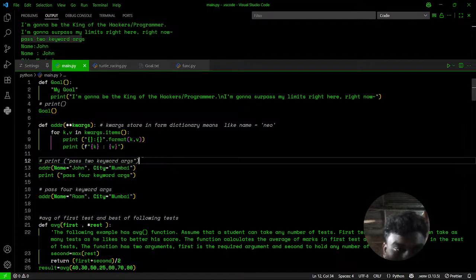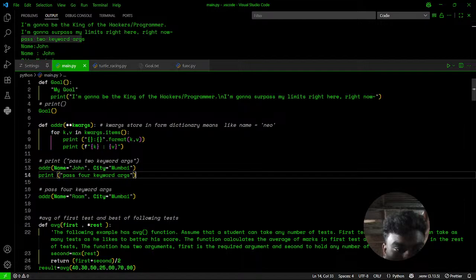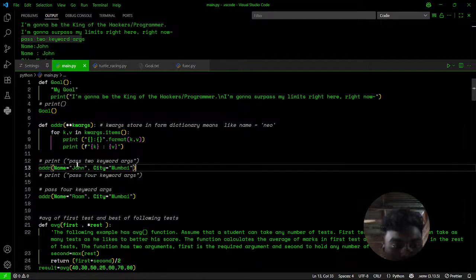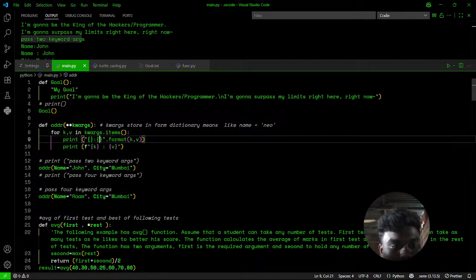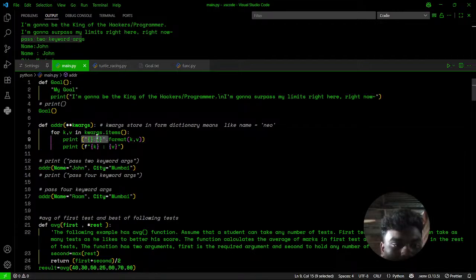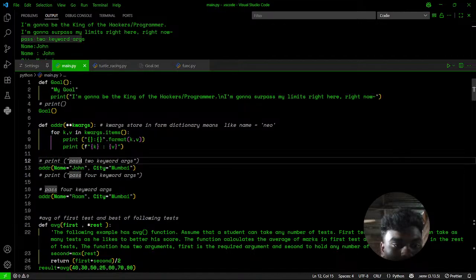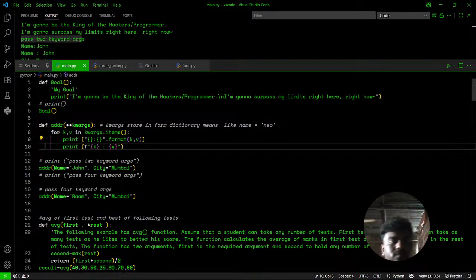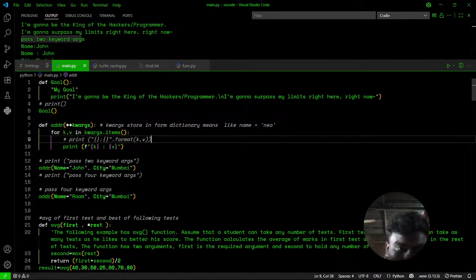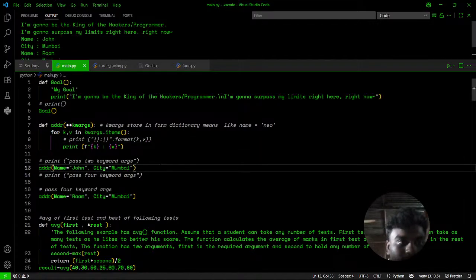We have commented out the earlier arguments. We have to comment it out for focusing on this. Name is the key and then the value. First time John is printed by this, second time John is printed by this line, the 9th and 10th lines. If you comment it out, it will appear a single time.